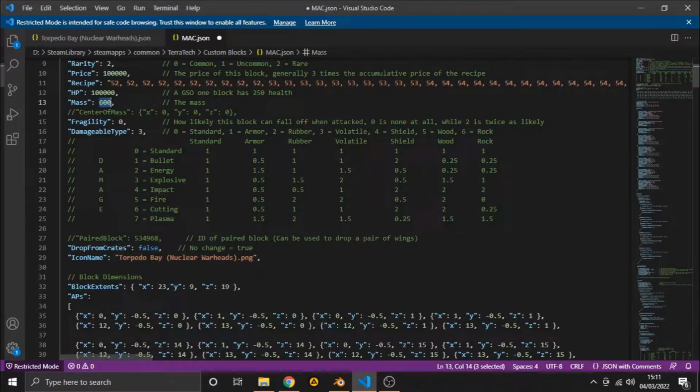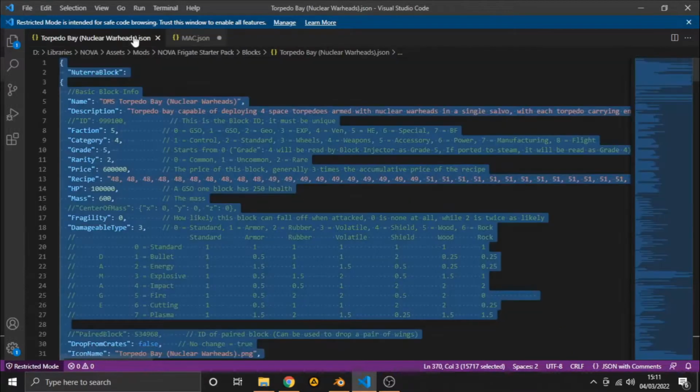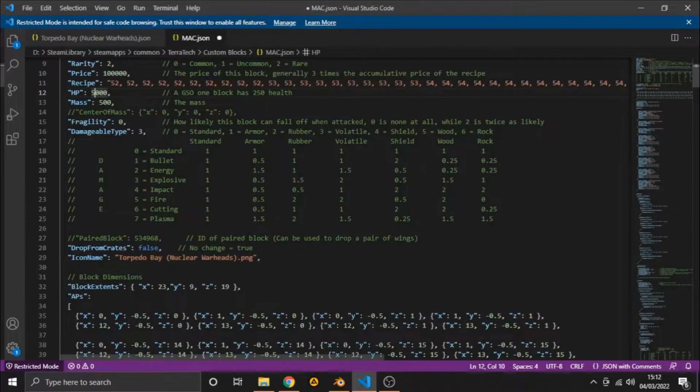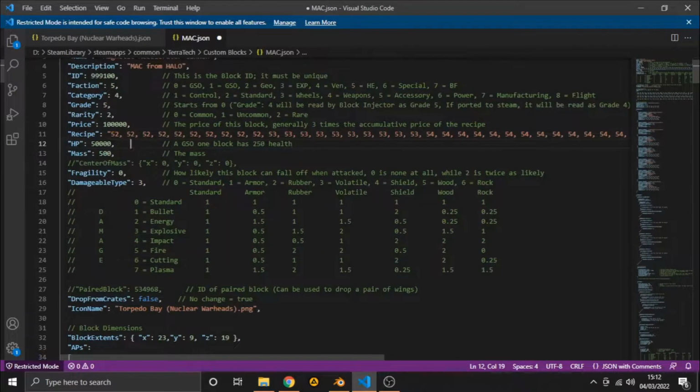After we have the block dimensions, go ahead and set up the appropriate health and mass. As for fragility, we'll set it to 0 so it will never fall off unless destroyed. And we'll set the damageable type to 1 for armor.